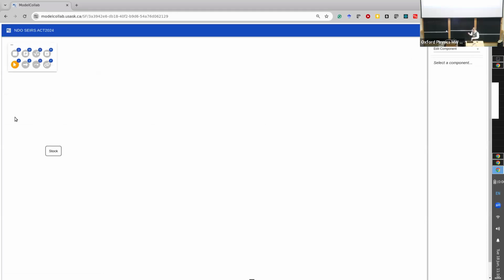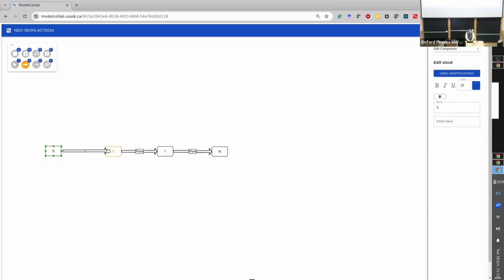And you'll see a canvas here, and you'll see a palette of items that we'll be using to build up the diagram. And one of the first things you may see is that this is a real-time collaborative system. And Xiaoyan, here in the front row, one of the key people behind this system, is laying out pieces of the system even as I've been talking, and I'd better get busy to catch up with her here. So we're going to be describing a model where people progress from a susceptible state to a state of latent infection called exposed, or E.